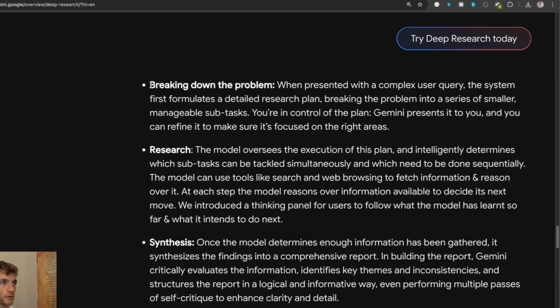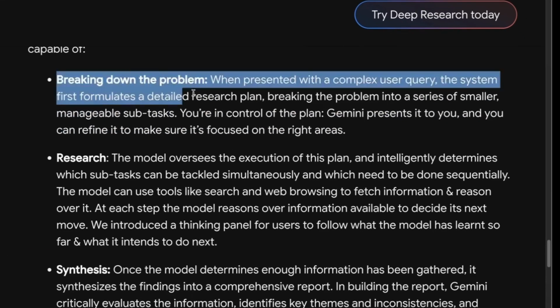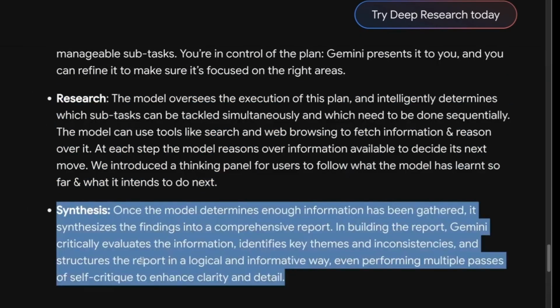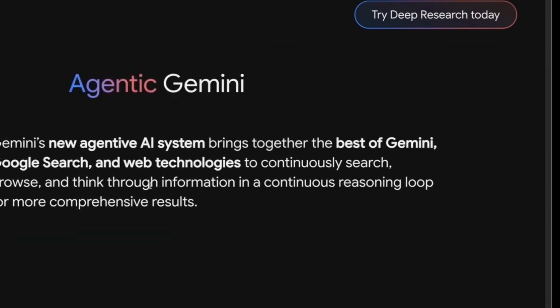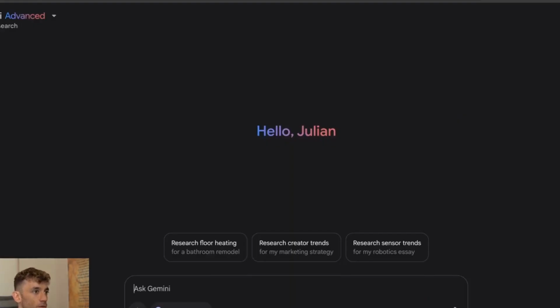So, first of all, what it's going to do is break down the problem and try and figure out, okay, what are you looking for? And you can actually edit the plan before you post it. Then it's going to go off and do the research. And then it synthesizes all that research directly for you. So pretty cool stuff. And then, of course, I can only see this being integrated more into actual Google searches as well, so that people get better results.